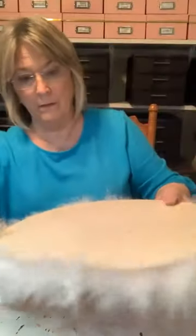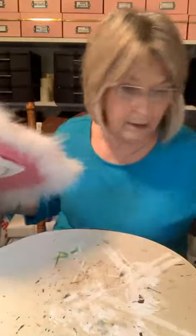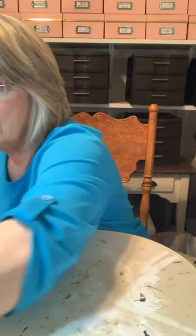Let me get some glue strings off of here. I think we're done. About done. Let me put a hanger on the back of this, and I've got some white. Let me see. I need to mark this real quick.